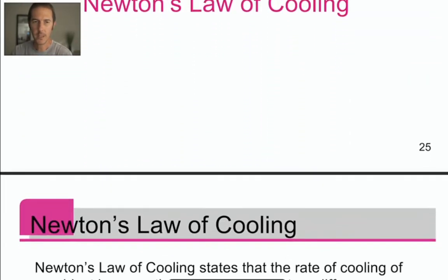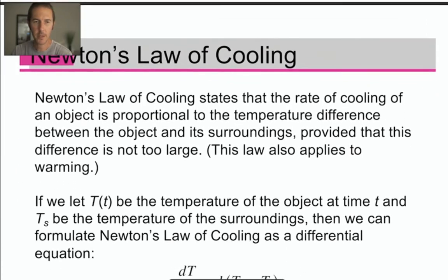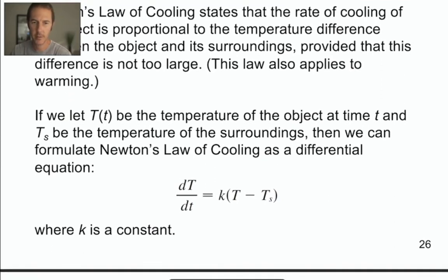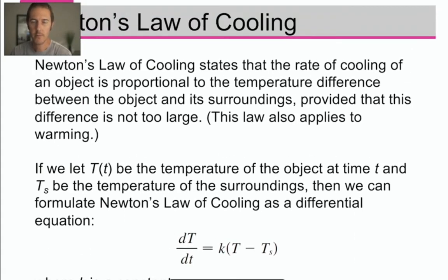Newton's law of cooling, I believe, is our last topic or subtopic in this section, or our last example of the application of this idea of the derivative of a function equaling a constant multiple of the function itself. Newton's law of cooling, you should read, relates the temperature of an object to the temperature of the surroundings, the ambient temperature, and the amount of time that it would take for the difference between those two temperatures to change, essentially.